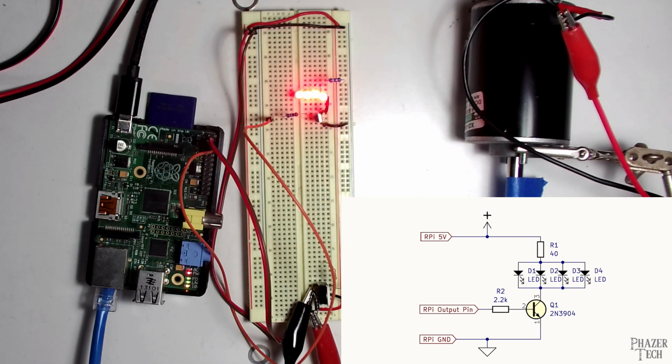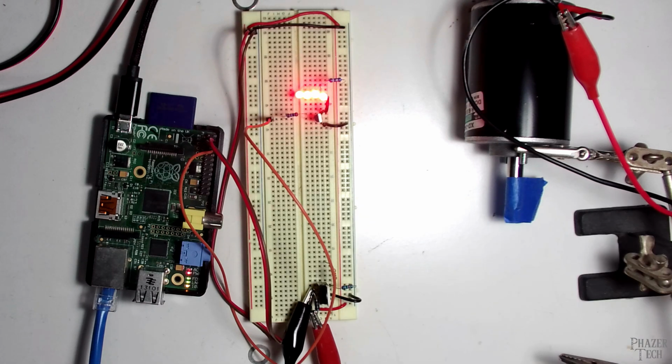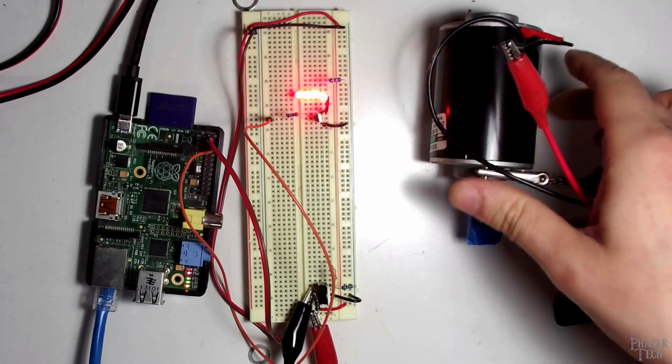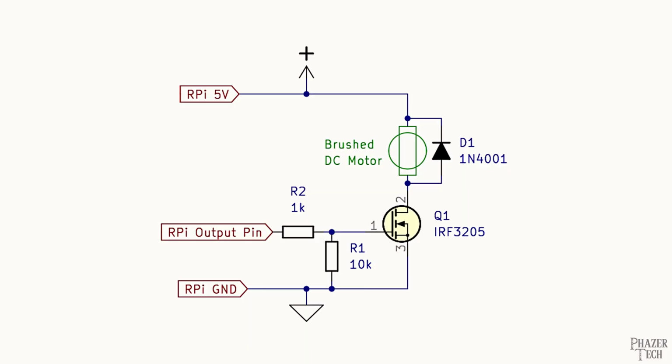And see, it's blinking just like I said. It stays on for 1 second, turns off for 1 second, and it repeats the cycle. All right? So now we can move on to the next example, which will use this big 24-volt DC motor here. We won't be running it with 24 volts. We'll be running it with less voltage, and that means that the motor will just be turning slower. It'll still work fine.